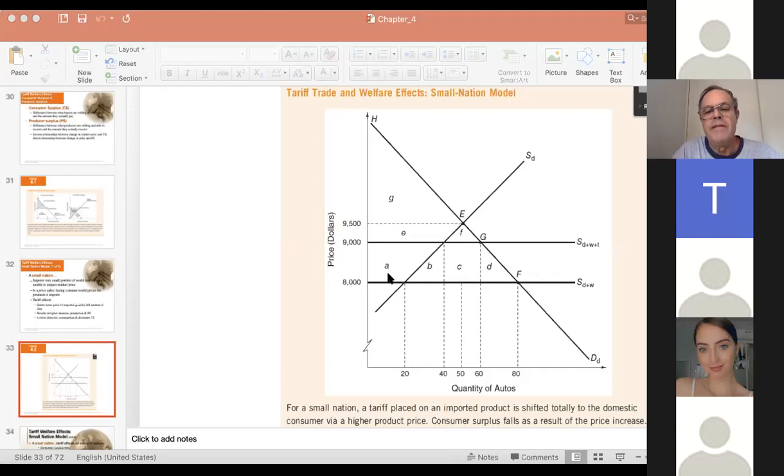Yes. Free trade. Okay. Now, let me look at consumer surplus with tariff. With tariff, this is the new price right there. So consumer surplus is going to be the area of the triangle above the 9,000 mark, all the way up to here. This would be the new consumer surplus. So now, what is the change in consumer surplus? Consumer surplus was reduced by how much? A, B, and C and D. Very good. That's exactly what we've said. So consumer surplus will be reduced by A, B, C, and D.